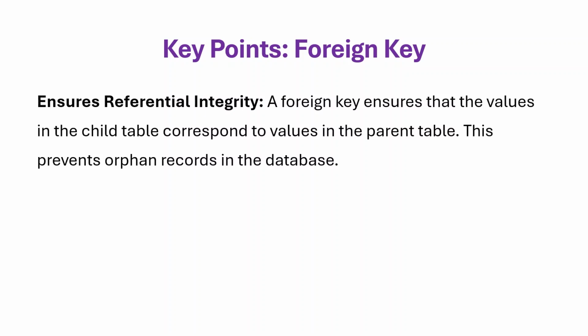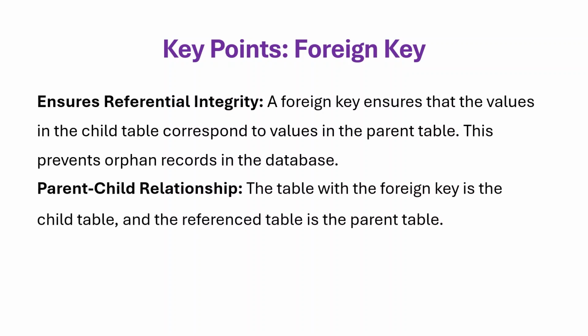Now it also has two points to consider. First one is referential integrity. What does this actually mean? I will be able to explain to you when I explain the parent-child relationship. So the table that has the primary key is called the parent table, and the table that is inheriting that column into its table is called the child table. So in this way, you make sure that there are not any duplicate values. The data exists similarly both in the parent table and in the child table. So your database and tables and everything in your data is much more organized, and there are fewer chances of making any mistakes.